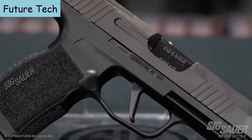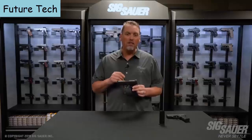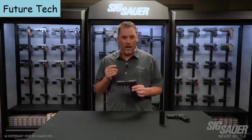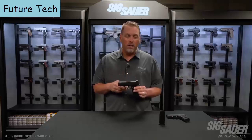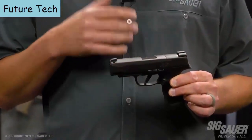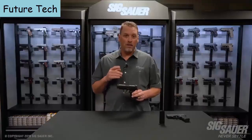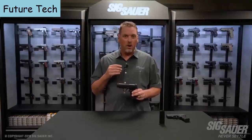Now, one change you may have noticed immediately is the difference in slide and barrel length. This slide and barrel is a 3.7-inch length as opposed to the old 3.1. So it gives you a little bit more sight radius and a little flatter recoil. So the gun's a little bit more controllable. We're really, really excited about this pistol, and I think you're going to be too. It checks all the boxes.